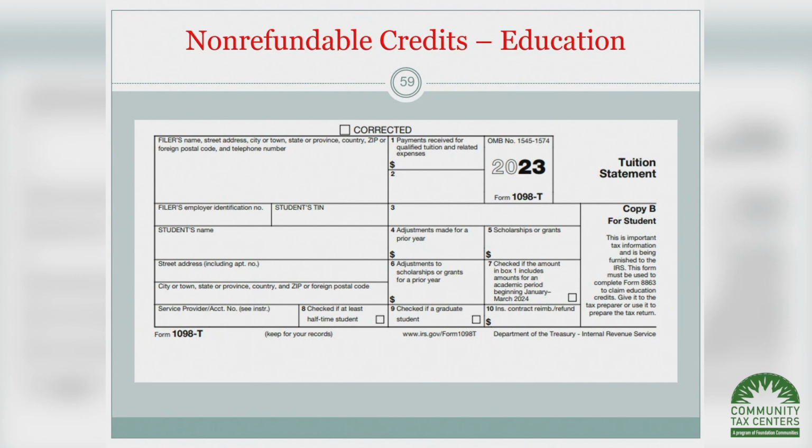These boxes down here. If you said, okay, I went to school, I'm trying to get the American Opportunity Credit, but they finished their undergraduate, do you think they qualify for the American Opportunity Credit? No, because it'll check that they're a graduate student. So what credit do you think they will be entitled to? The Lifetime, correct.